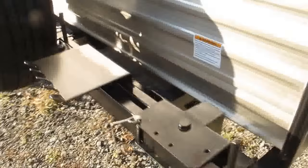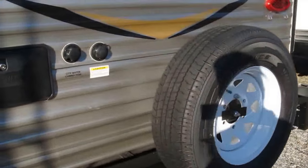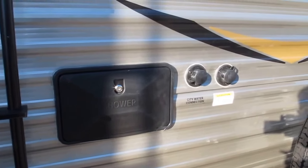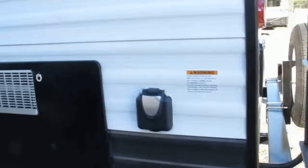There's the mount for the RVQ grill. It comes with a Goodyear spare tire, nitrogen-filled, which maintains steady pressure no matter what climate you're camping in. There's also an outside hot and cold shower, a city water connection, and a black water tank flush to keep your tank squeaky clean between trips.